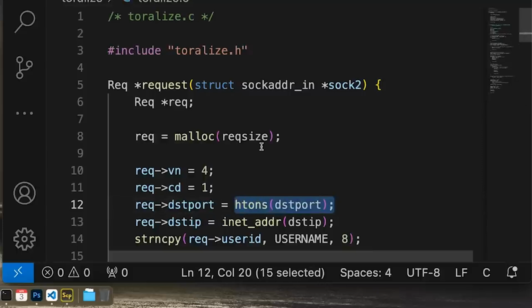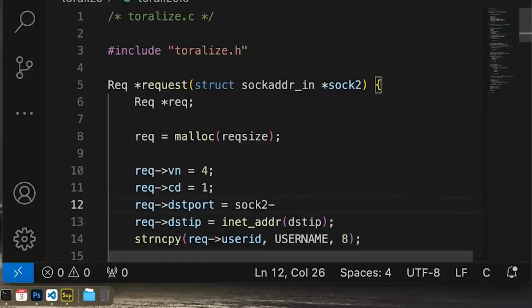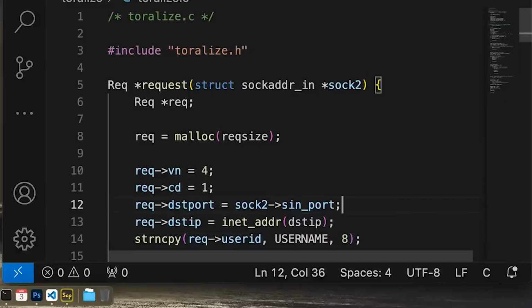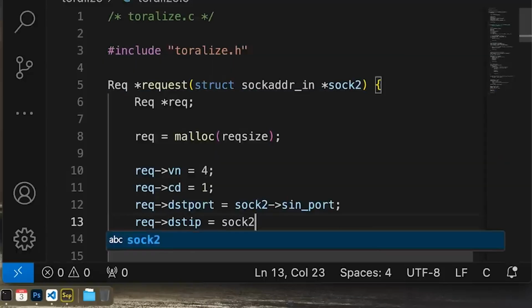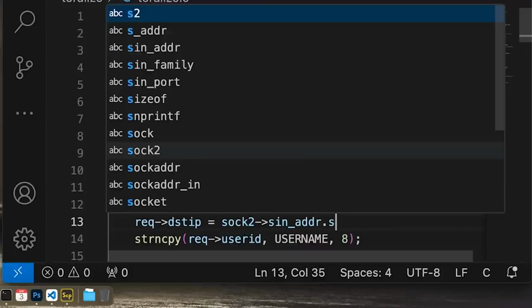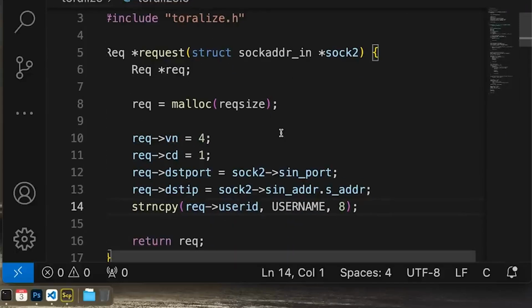So the only thing we need to do is reference soc2 sin_port, and for the destination IP, soc2 sin_addr, source address, like so. Perhaps we need to do some typecasting, but I don't think so in this case.